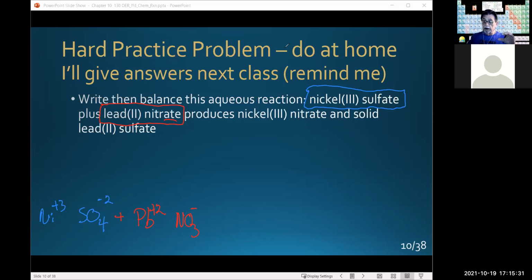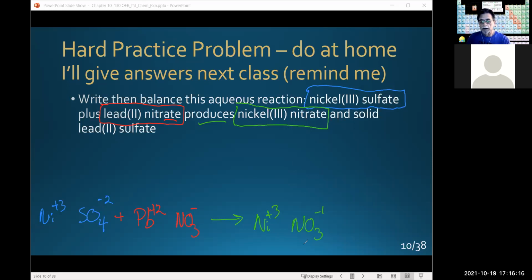Again, you have the name of the compound before you put anything together, and specifically for ionic compounds, write the ions, because you want to make sure you put them together with the correct number of anions and cations. All right, next one. Produces, obviously we got an arrow here, nickel 3 nitrate. So we're still working with nickel 3, which is Ni plus 3, and then we're still working with the nitrate, so that's NO3 -1.